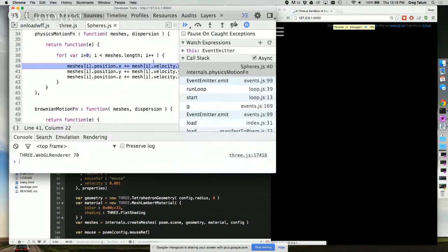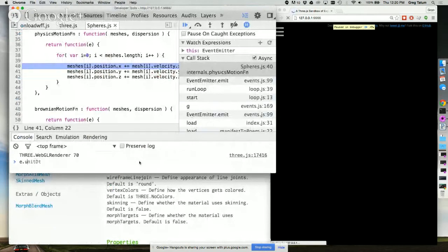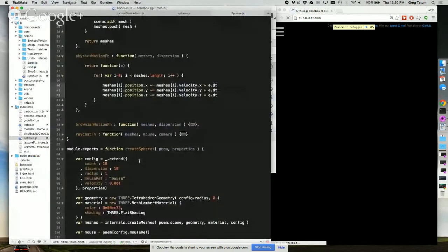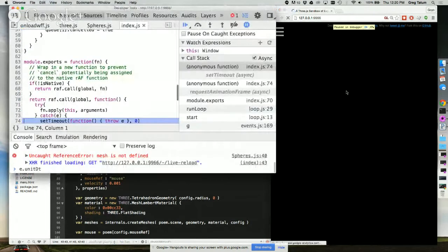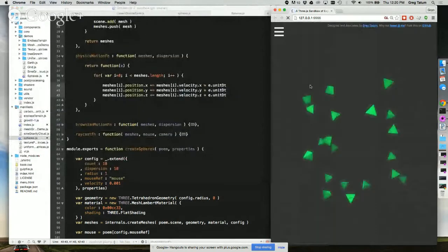But that broke. Oh, I did mesh. But essentially right now I want to use unit dt. There's a thing called unit interval, which is between 0 and 1. So I call stuff unit something or other to say, hey, it's between 0 and 1. Just a style thing I do. So I'll do a unit change in time, so that way I don't have to think about multiplying by 16 or whatever number it is. Yes, nothing.